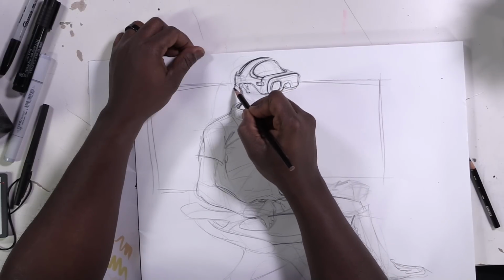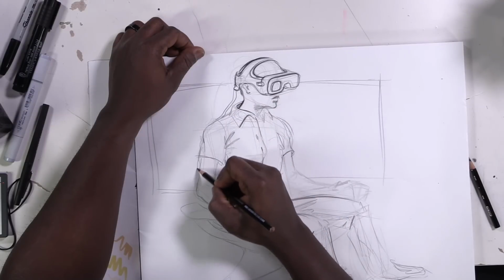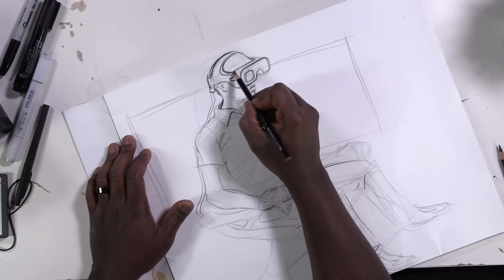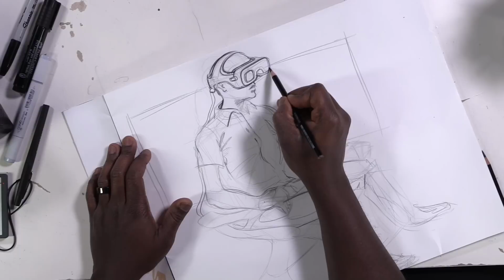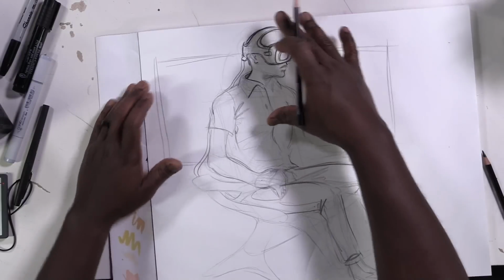Okay, and maybe there's some wires that come off and connect to my chair or whatever, but that's how I would start to pull the figure out of the product. Now, if you're ever in doubt, you can always draw through and kind of think about where this is.